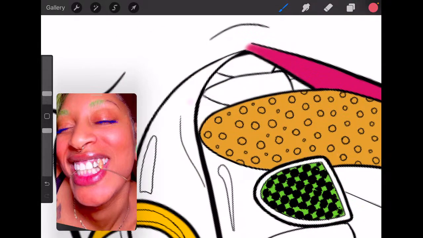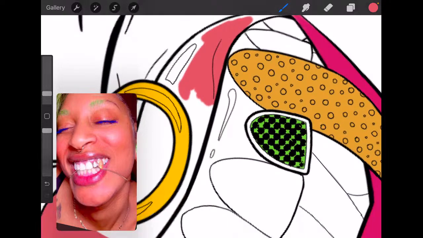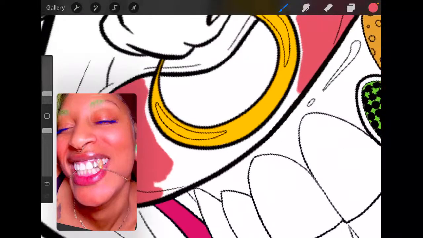All right, I like that color. I do like this color. I like it. It's coming out good.